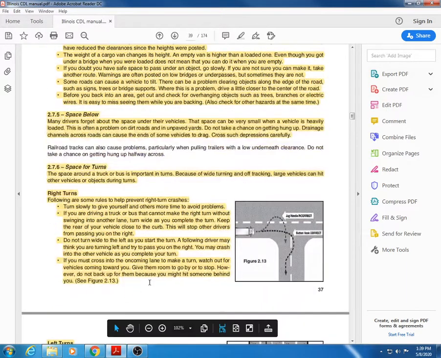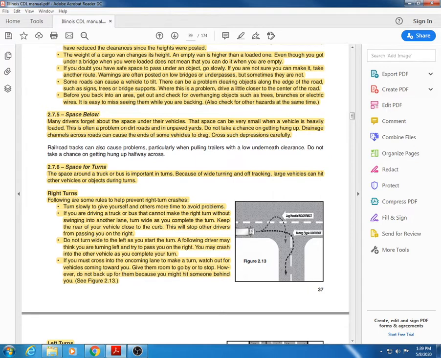So as you can see from the diagram over here, it talks about right turns, okay? So we have a jug handle turn and we have a button hook turn. The jug handle is incorrect because if the truck comes up here and around this way, it drags the trailer over here and leaves a space where somebody can get in between you. A button hook is the correct way to do it because as your tractor comes around, your trailer would track right along the curb behind you and doesn't allow room for anybody to get in between you and the curb.